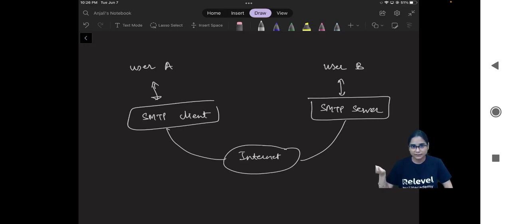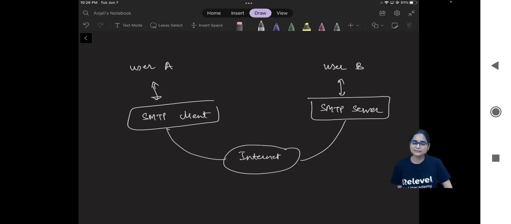Now when we are talking about SMTP, SMTP is used when you have to send the email between the sender and the sender's mail server, and when you are sending it between the sender's mail server and the receiver's mail server. It is also important to note that in order to receive or download the email, there is a need for another protocol which is going to be available between the mail server of the receiver and the receiver. The commonly used protocols are POP3 and IMAP, and these two are going to be the mail access agent.